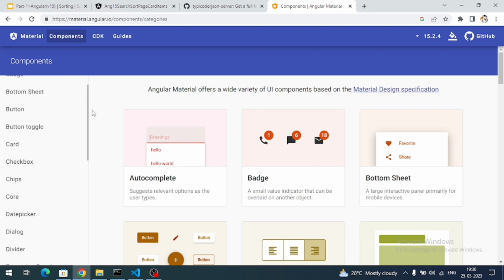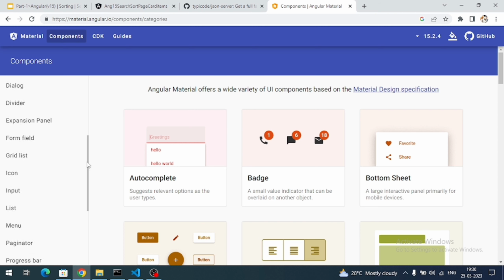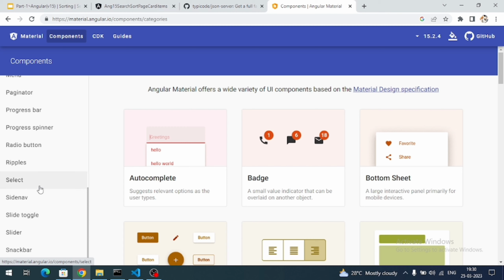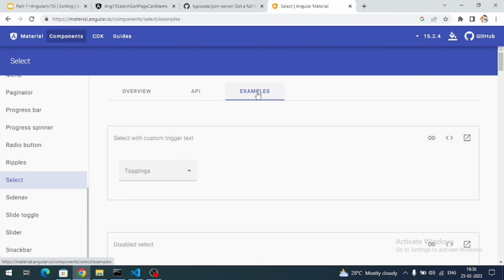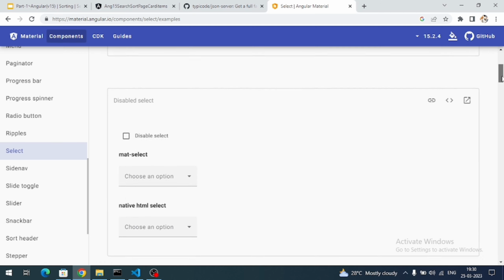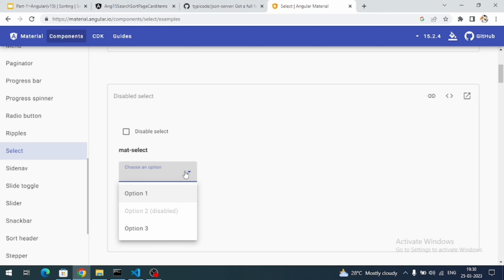So go to the select component and let's check one of the examples.